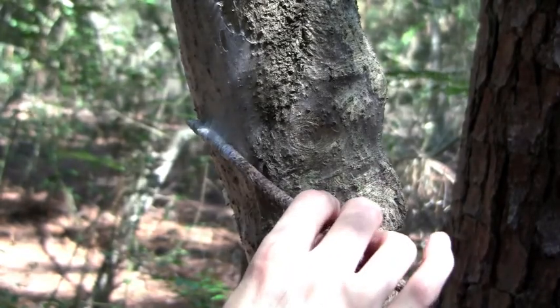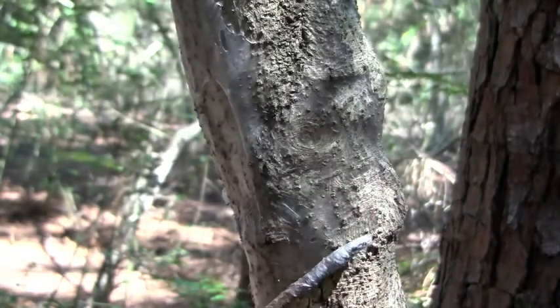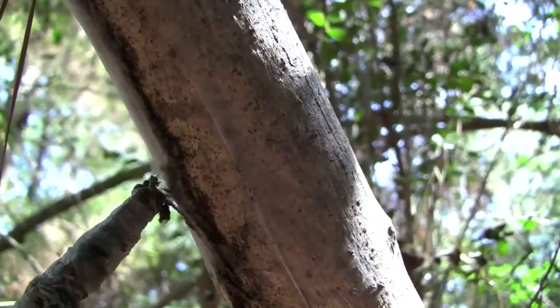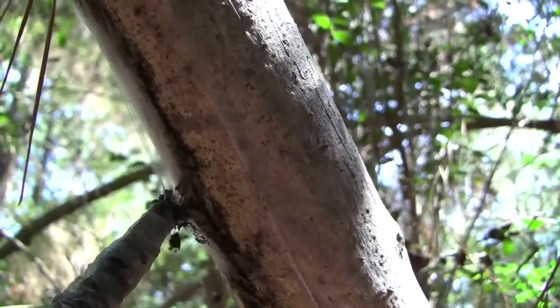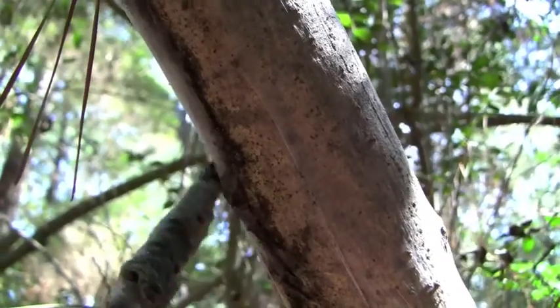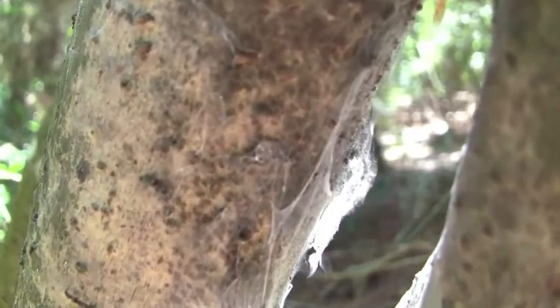You can see that on the video there. It's coming up in sheets. So if you can see here, underneath this web stuff, a bunch of brown spores or bug poops or something. So who knows if this will work or not, but give it a shot. So that must be what's making all the web.